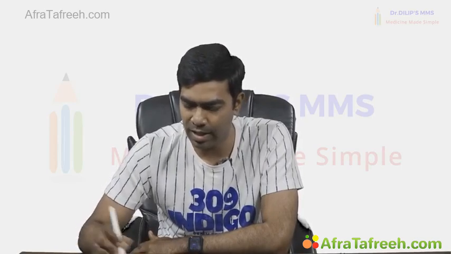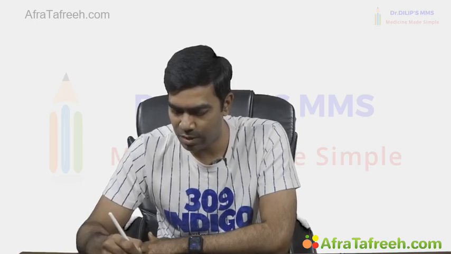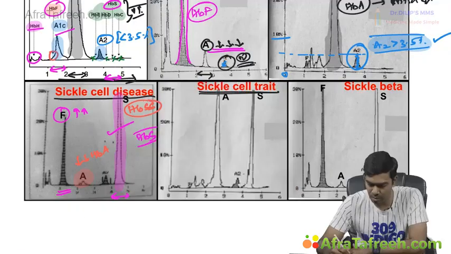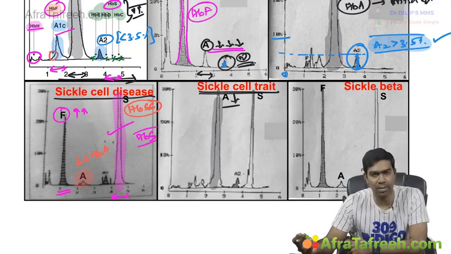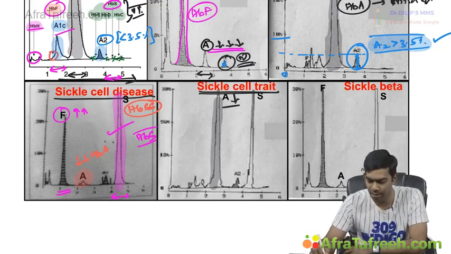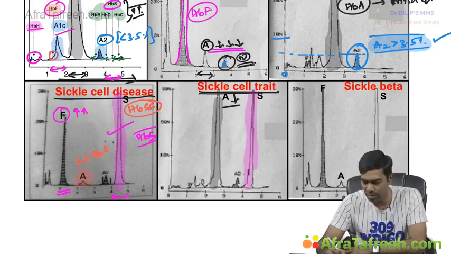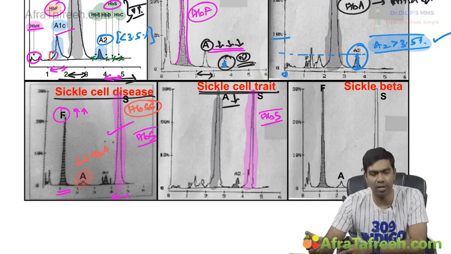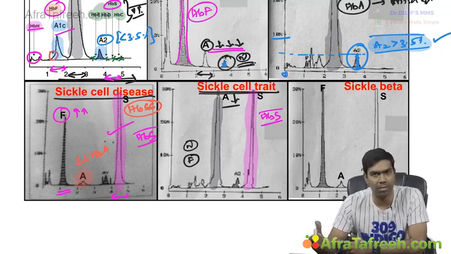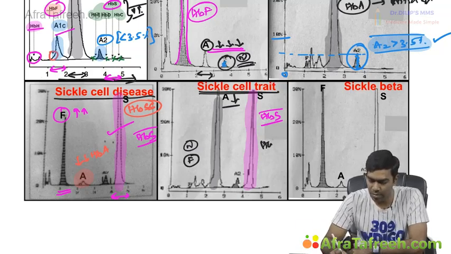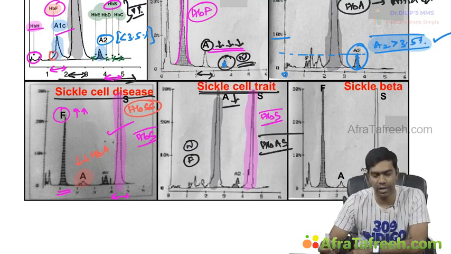And in sickle cell trait, what you are seeing is your HbA is okay, not bad, but still a little decreased. If you take the actual percentage, it will be less, but still okay, not a problem. At the same time, you are seeing a peak in the HbS also. So your HbS is increased, HbA is mildly decreased, not completely absent. So this is typical of sickle cell trait, and HbF is still normal. That's a characteristic feature of sickle cell trait, which you have seen some time back in the table which I have given. So this is typical of a HbAS, sickle cell trait.